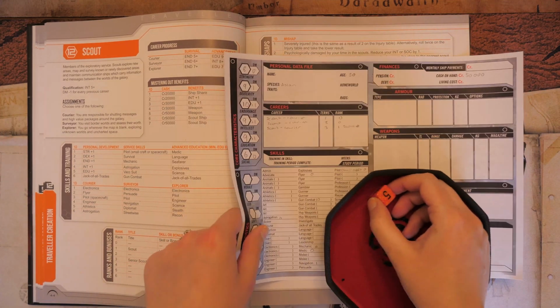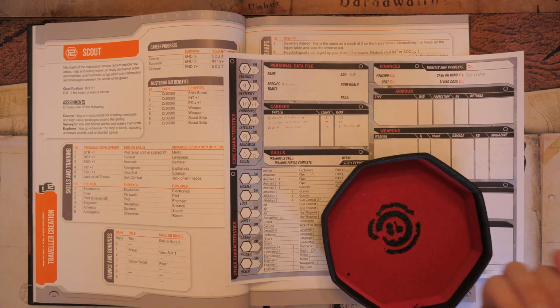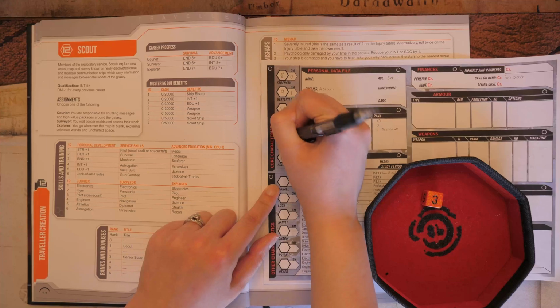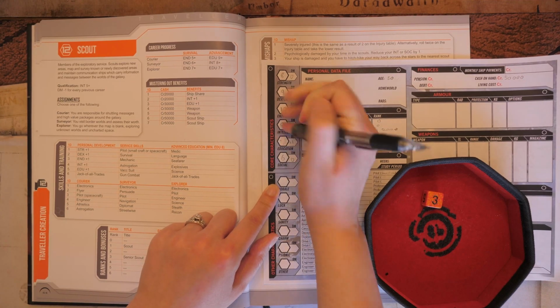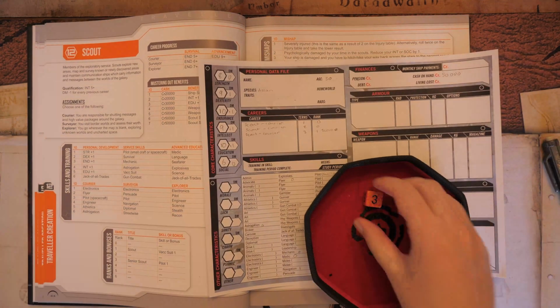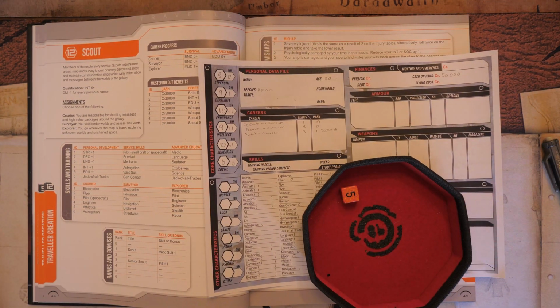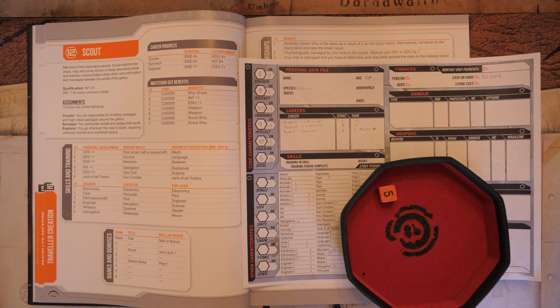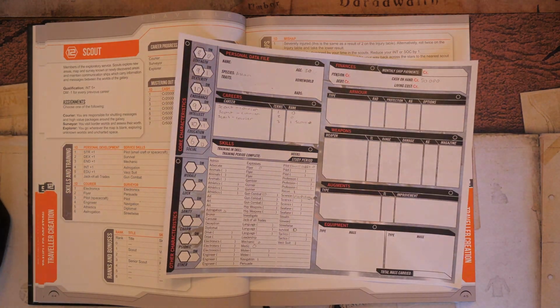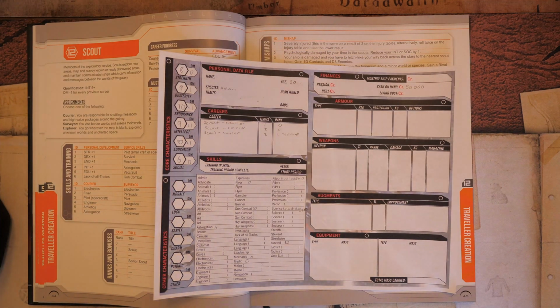Okay. Let's do benefits. 3. That is education +1, so that becomes a 10. Hey, we learned a thing or two. 10. Okay, let's do benefits as well. 5. Ooh, so close. You get a weapon. Well, I guess we can talk about that now, because we definitely didn't get that when I was rolling. So, you get a weapon.